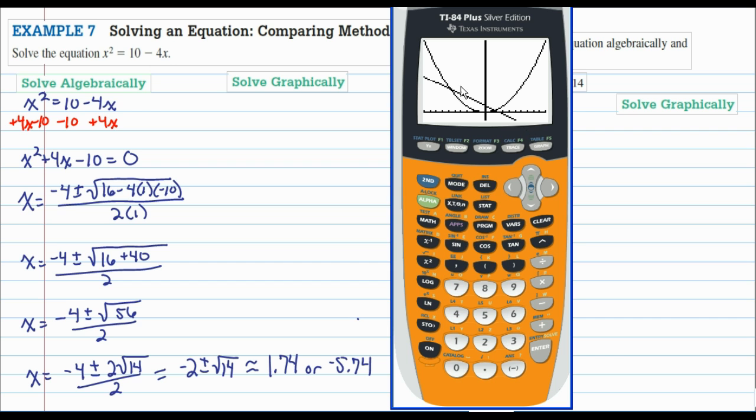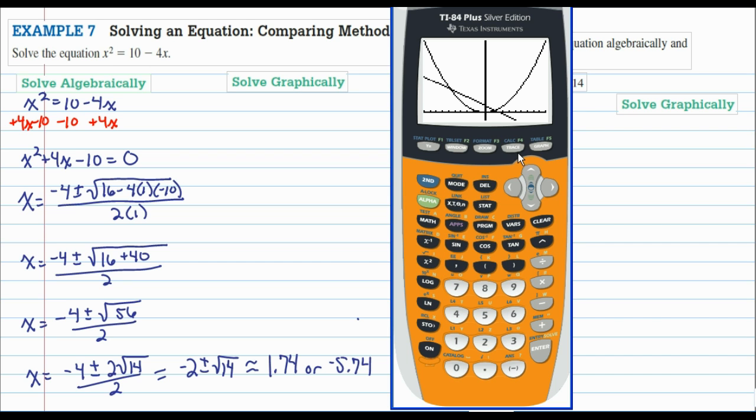Oh, look at that. So 100 was too much. I probably could have gone to 50, but I can clearly see the two intersection spots, so I'm just going to leave my window where it is. If you want to cut your y max down to 50 so you can see better, go right ahead. There's no right answer to this as long as you can see what you're looking for very clearly.